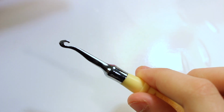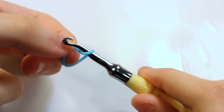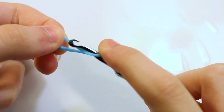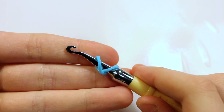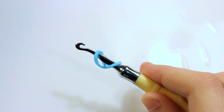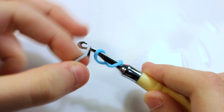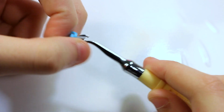So first, I'm going to grab my first outside color, so I'm using blue. And you just want to make a simple cat band on your hook, just wrap it around one time to form 2 loops. Then I'm going to pull my first middle color, and I'm just going to be using zebra like I mentioned, and just pull it through the cat band.